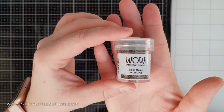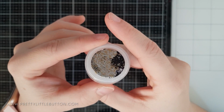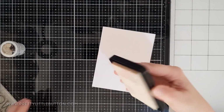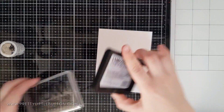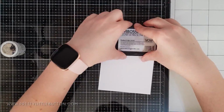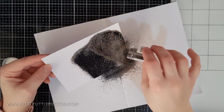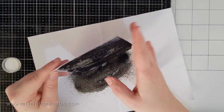So this is a colour blend, and this contains a variety of different colour embossing powders, but also different size embossing powder particles as well, which creates really fun effects when you come to melt it. So I've got a piece of white card here, and I'm just smooshing my Wow embossing powder clear ultra slow drying embossing powder down onto the card just to transfer ink. Once I've covered the whole card panel with that ink, I'm then covering it with the Black Magic embossing powder.